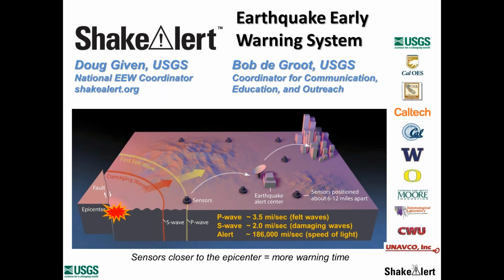The question about how accurate it is: as I showed in one of the maps, we understand that there's a broad range of human experience, and that's what MMI is primarily about. Some people are awakened, some people become alarmed, and so forth. We could do a more detailed mapping, as I suggested before, but it would basically be false precision, because there's going to be a great deal of variability depending on your situation and your soil conditions and so forth. So anybody who wants a more precise estimate of ground motions should take our source information and then apply their own ground motion prediction methodology and their own site corrections.